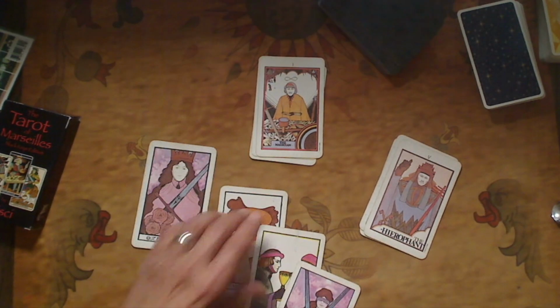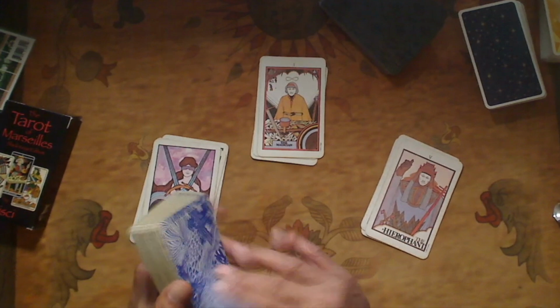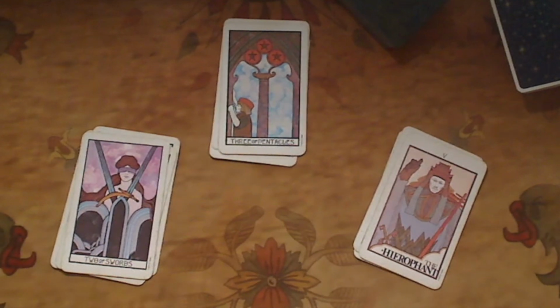Another two. We had Two of Cups, now I'm back to back with the Two of Swords. Able to make the right choice. It's hard for you to come up with new ideas, though, with things. Use your imagination.